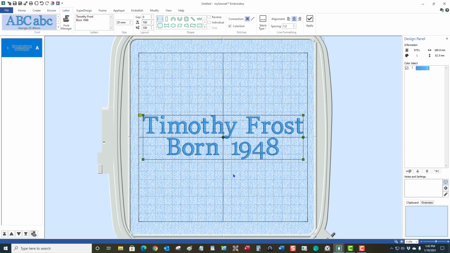And as I look at this, if I click away from here, I see that the descender on the Y here is very close.